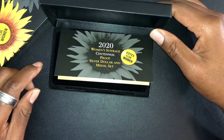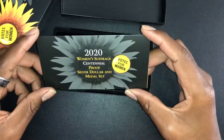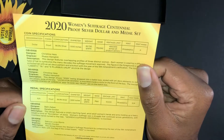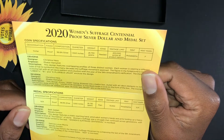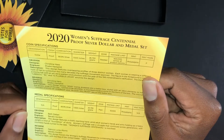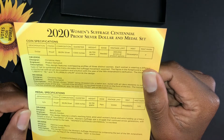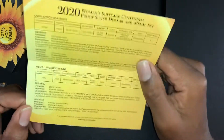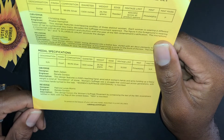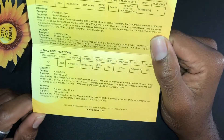So we get a little history lesson while enjoying the art and beauty of the coins — the coin and the medal. It comes with this COA. The coin is 999 fine silver, and this is actually a proof. It weighs 26.73 grams, so it's not a full ounce, and it has a mintage of 400,000 across all products. It was minted at the Philadelphia Mint. Also as part of this set is the medal, which is also proof, 999 fine silver, 26.73 grams, also minted at the Philadelphia Mint, with a mintage limit of 10,000.